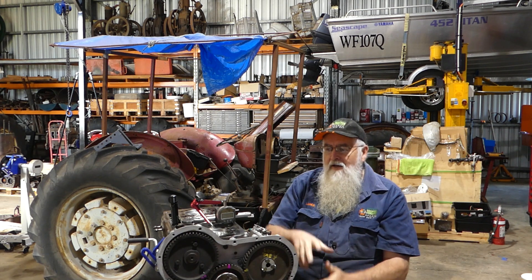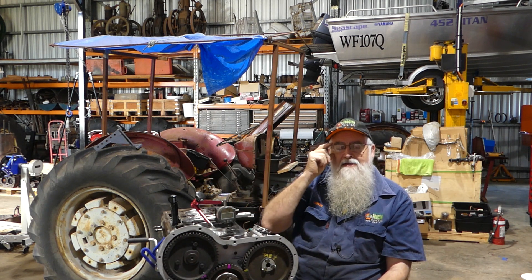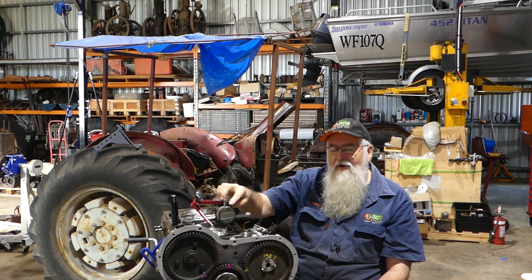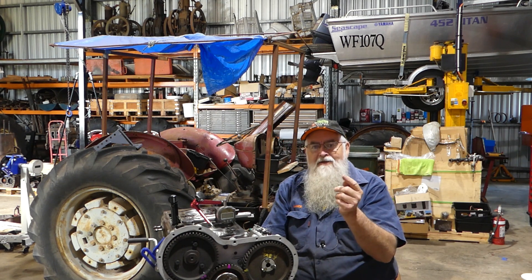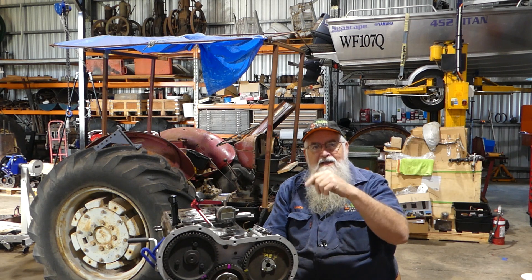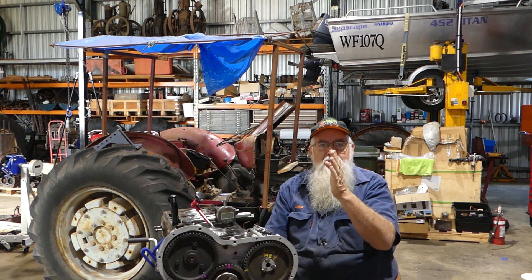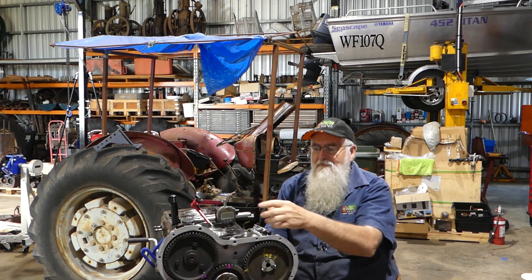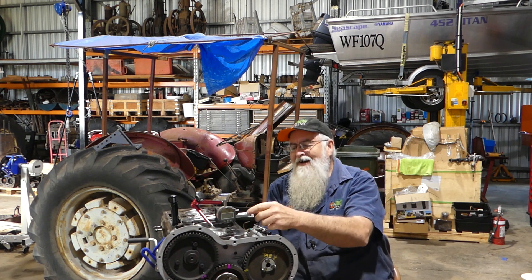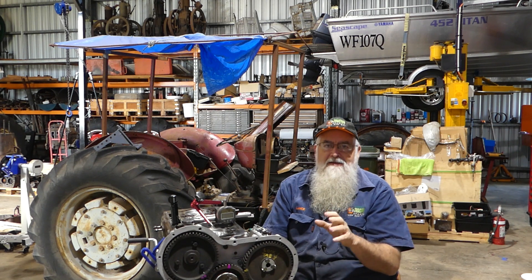I'll bring the camera in onto the dial gauge and we'll work out where top dead centre is. I've got a digital dial gauge here for the sake of the camera. In all honesty, to have one with a needle would be my preferred thing here - with the digital one we have to find top dead centre, zero it, and make sure we're exactly at top dead centre. With a needle gauge you can just see where the needle peaks and set that as your zero. But for the sake of filming I'll do the hard yards.